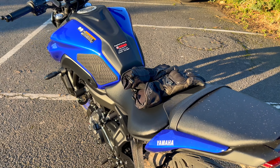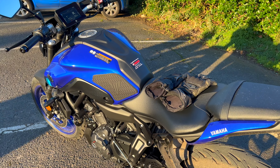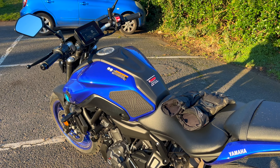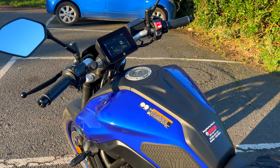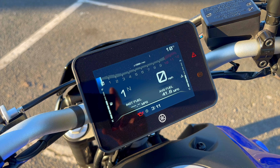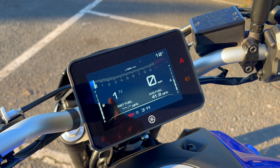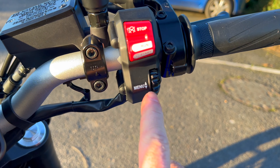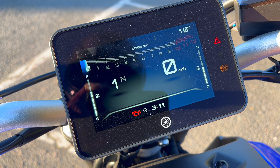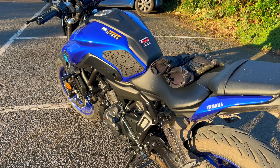Really nice looking exhaust on that one — not too big and ugly like a lot of manufacturers are going. This is the sportier looking bike. Not too cramped for the seat really, though it is quite a small bike — physically small. I'm only five foot seven and I did feel a little bit cramped on this one. Let's have a look at the dash — really nice clear display, everything's clear. There's nothing more there than what you actually need. There's a little menu scroll dial for changing things like the trip, fuel, cooling and all the rest of it.